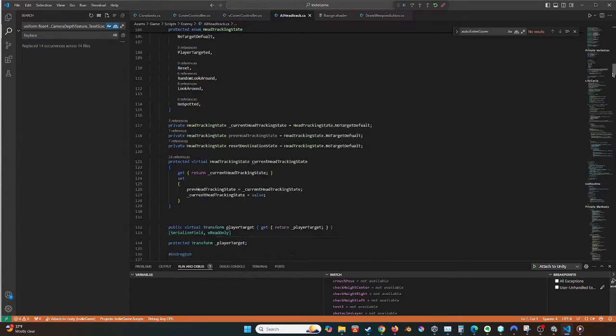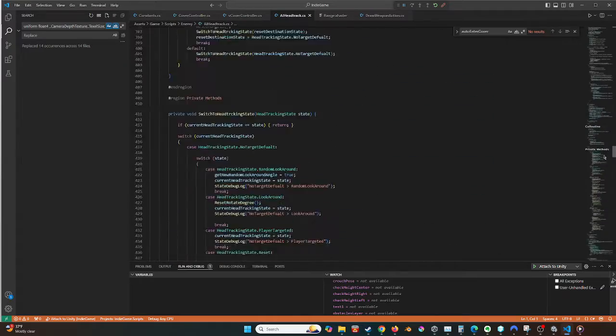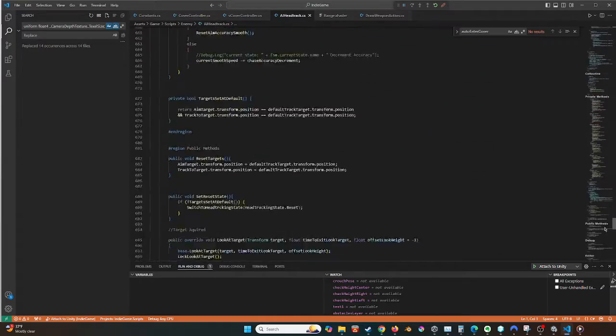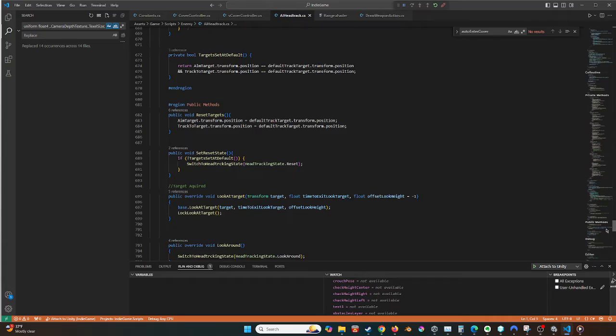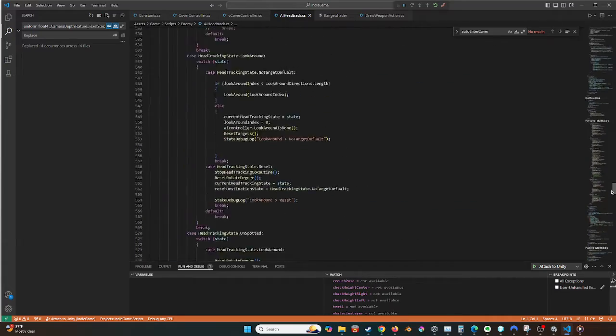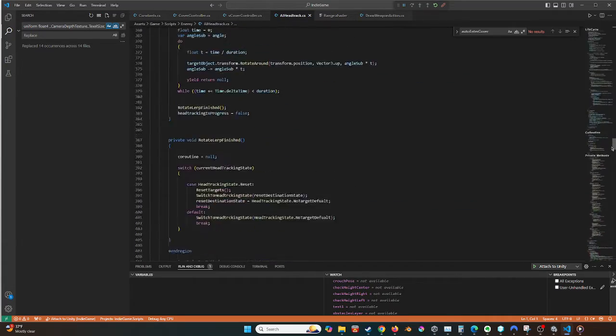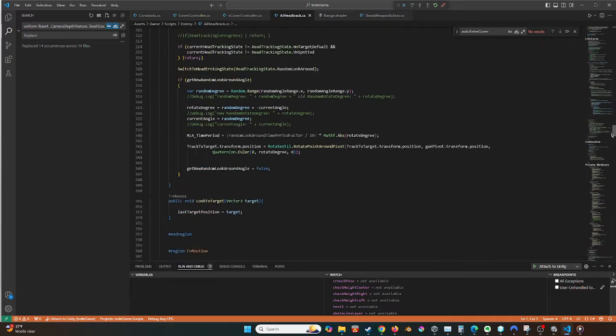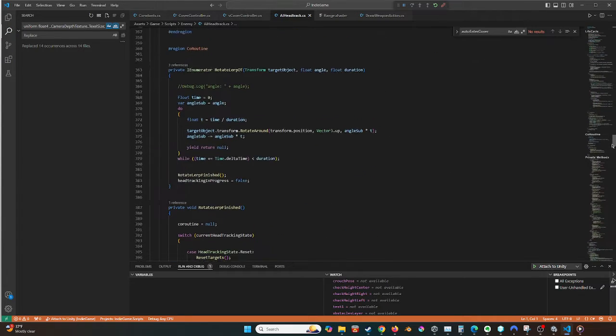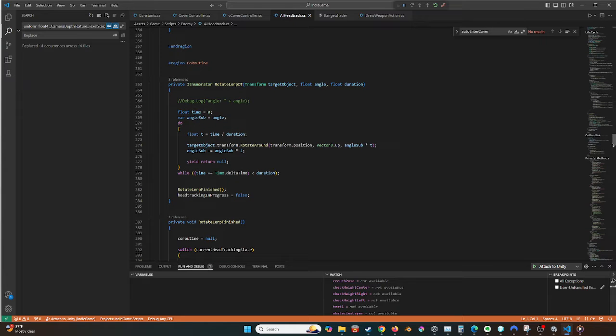Because in the code, you'd have all these public methods getting called, and at any time, I wanted to have this asynchronous coroutine execute only once, or one at a time, pretty much.